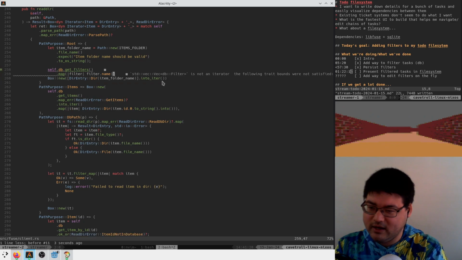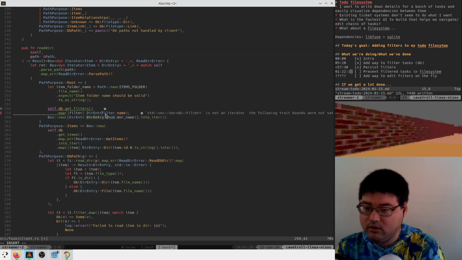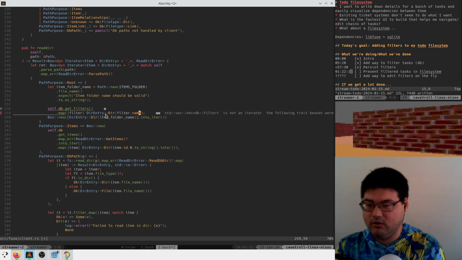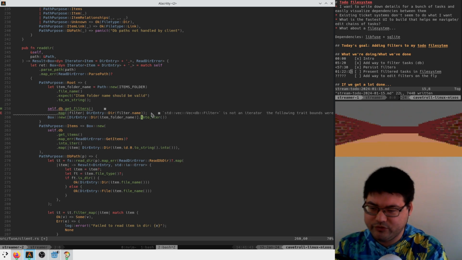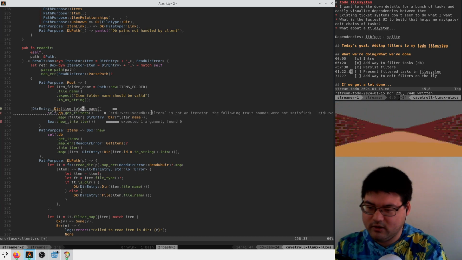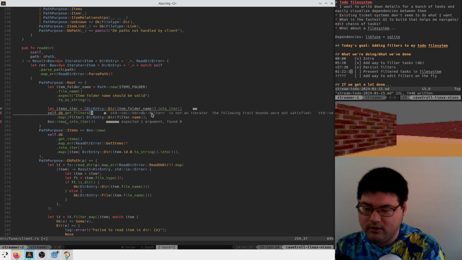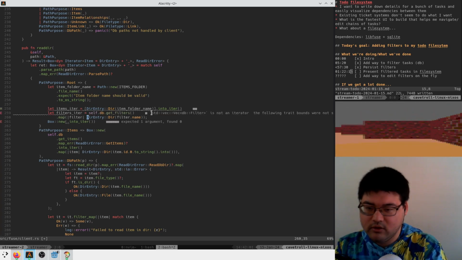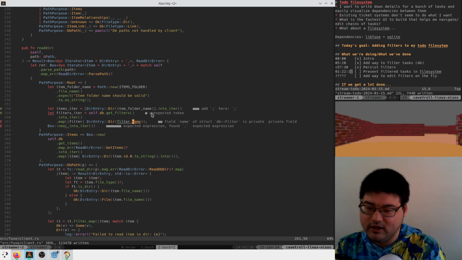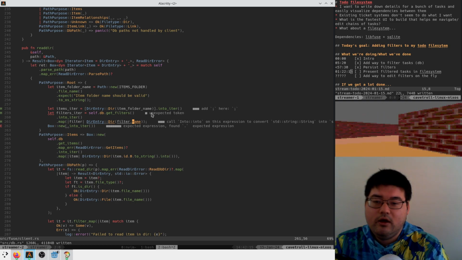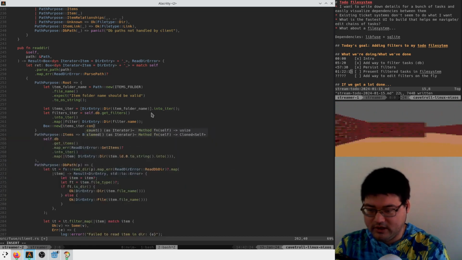And I think there's a way to concatenate iterators together. So right now we expect that when we read a directory, we return an iterator of directory entries. And we want to say that we have two sets of sources here. One is the items folder, and one is our filters. And we want to just stick them together. So I think you can say something like this. Here is my items iter. This is an iterator of a single thing. And then, can I say filters iter this? This needs to say into iter as well. And then it doesn't like that name is a private field, so we can just pub all these. Okay. Then we should be able to say something like items iter concat maybe?